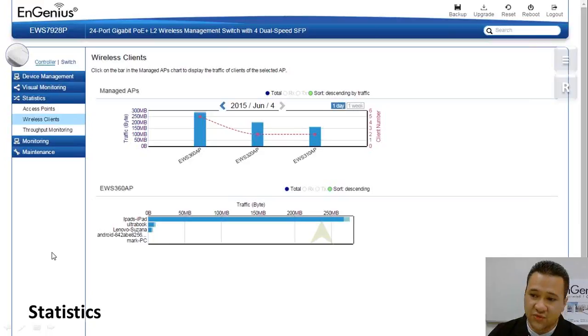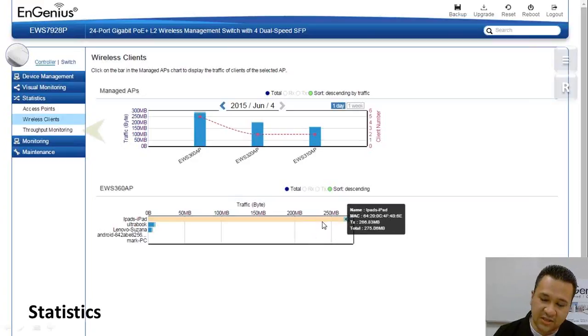If you click on the clients, then I can see which clients are connected to the access point. And in this slide, I can see that this iPad is doing some excessive traffic, especially compared to the other ones. In this case, I can already see that this client is probably doing something that I don't want, or that I do want.